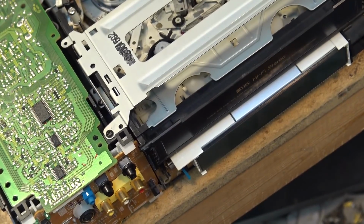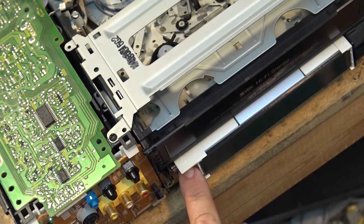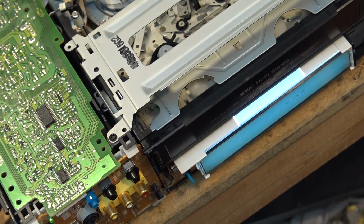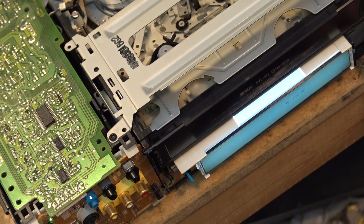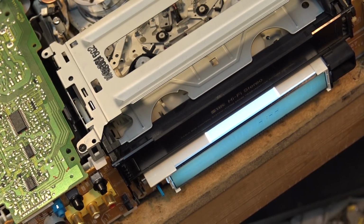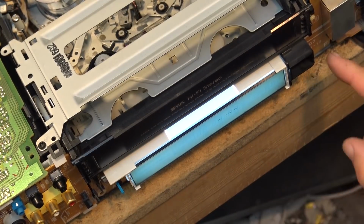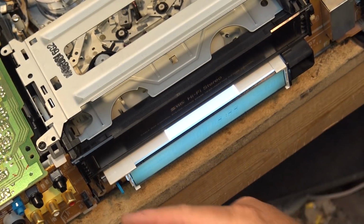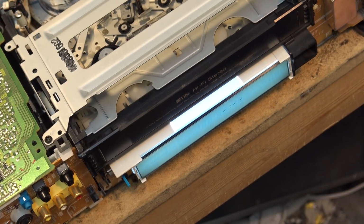When I see something cool on these machines, this is the only VCR that I know of that uses a fluorescent light as the backlight. Cool, huh? There might have been others, but this is one that I remember that has a fluorescent tube. It actually has a full fluorescent tube. That's why there's a cover on this side here, because there's a high voltage generator right underneath this shield cover. There's high voltage across this tube, so one side's exposed, but the other side would be the grounded side more likely. This side's going to have the high voltage on it to light that tube up. So I always thought that was kind of cool on these machines.